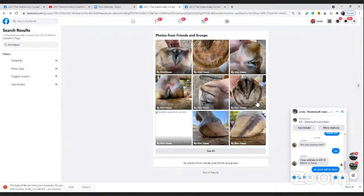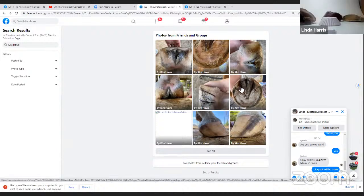You have to trim these bars a certain way, even though you've been letting the heels go, because you've been keeping the bars pretty much where they're at. And just sole level, then they're holding those heels right where they're at too. And so the heels can expand and start moving back and make the capsule bigger so that the foot can go back into the capsule correctly and fit in there correctly.